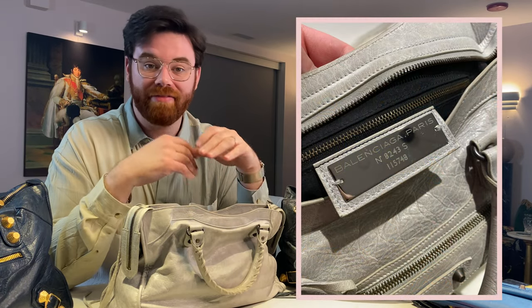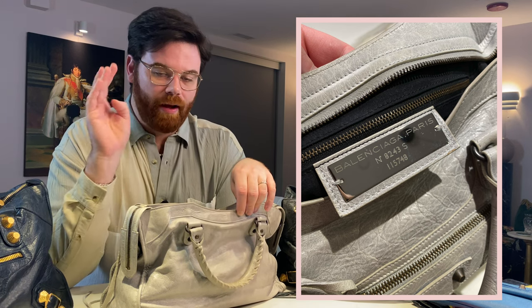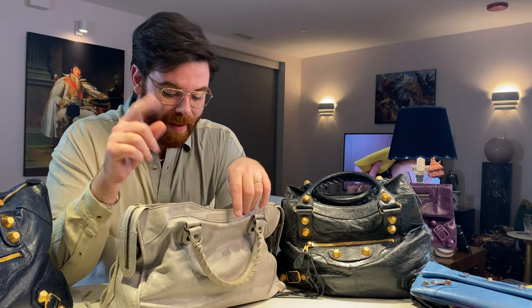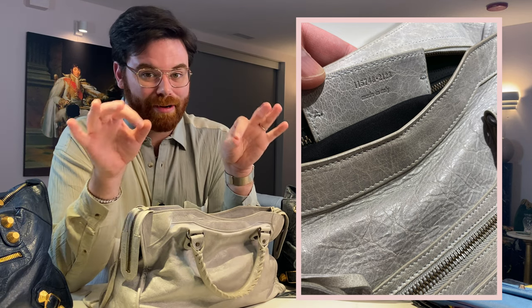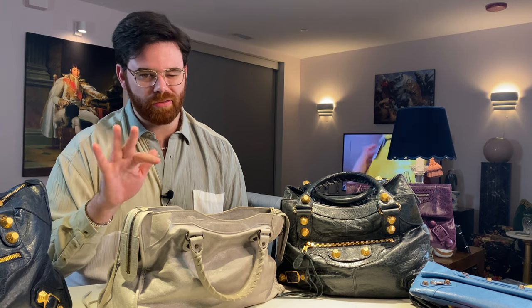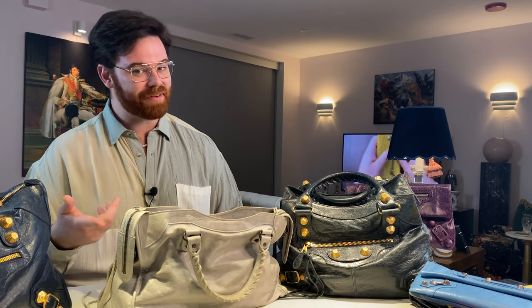For dating my city bag: it has a year S, which is autumn/winter 2008 — right away we know it's agneau because it's later in 2008. On the front of the silver tag there's typically a number followed by four digits, thought to represent the leather batch number, though that hasn't been proven. On the back side, the majority of your information is held: at the bottom you'll find the style number — 115748 stands for the city bag — and you can confirm that using the Purse Forum reference tool, which lists all style numbers, bag types, hardware configurations, and original retail prices.